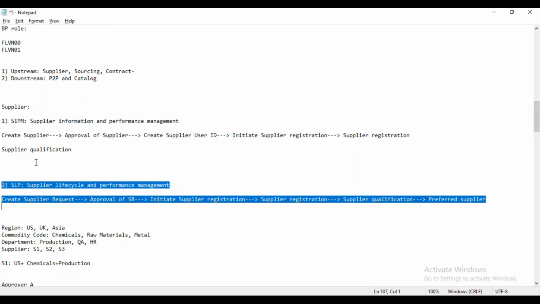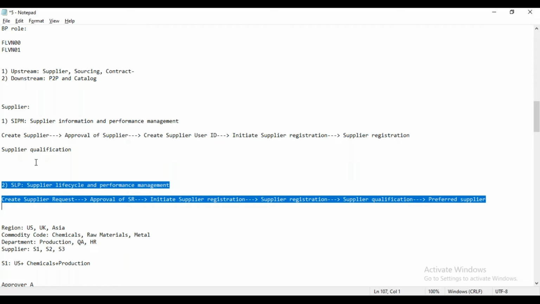Okay, let me tell you. In the backend SAP system, we have two terms, regular vendor and fixed vendor. Are you both aware of this? In SAP we have the two options, regular vendor and fixed vendor.